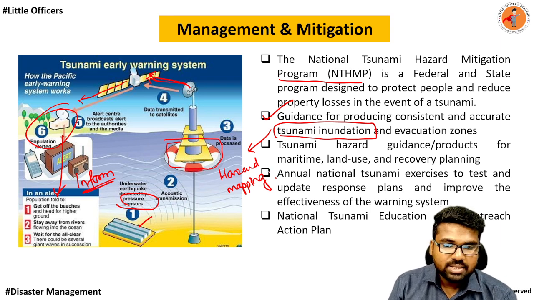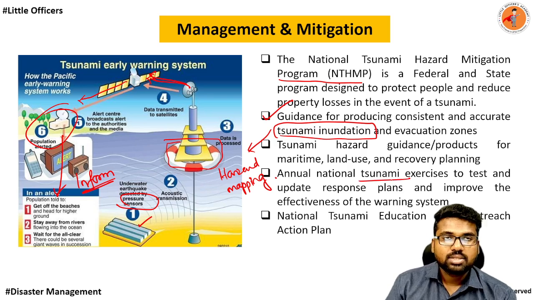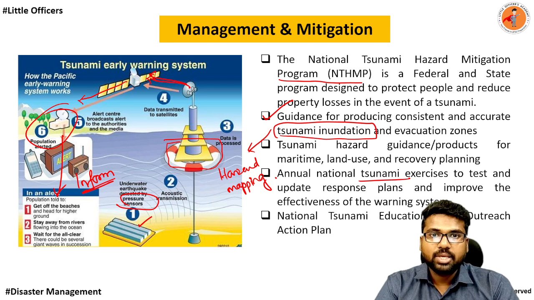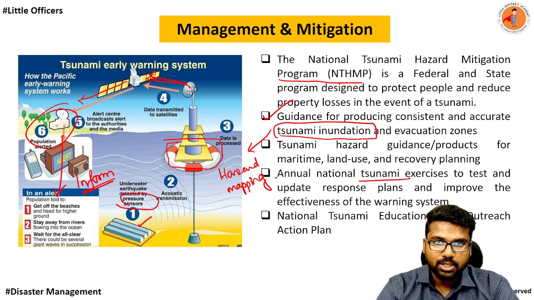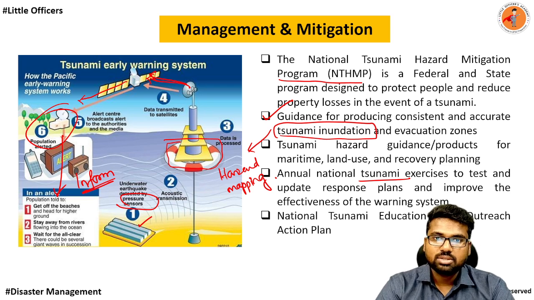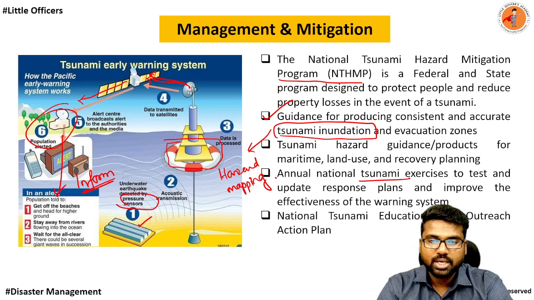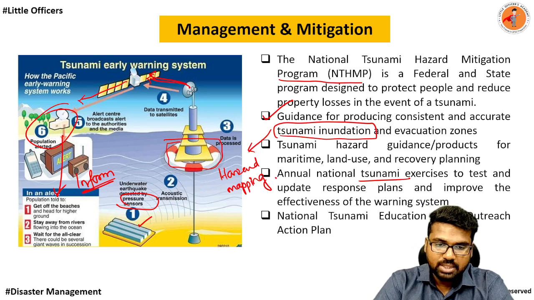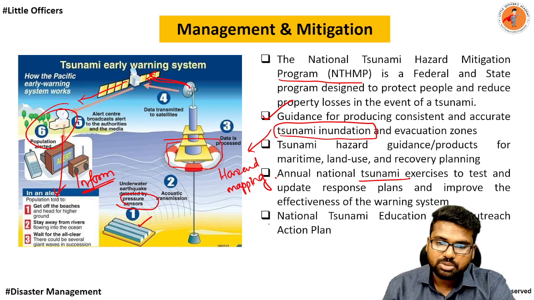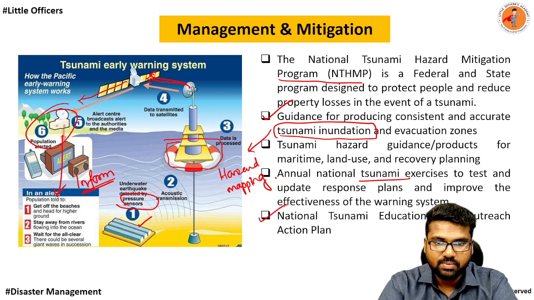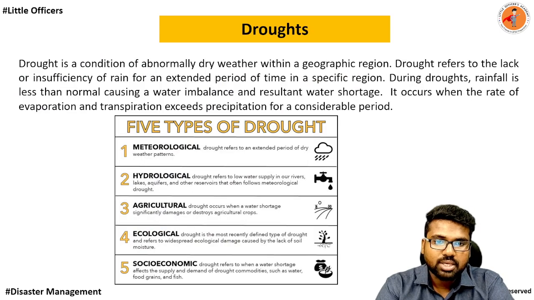Then similarly, you can have annual tsunami exercises. We have international collaborations. We collaborate with Indonesia for tsunami exercises, Thailand, Bangladesh, Sri Lanka, and even the small island nations, in order to have tsunami training. Then the National Tsunami Education and Outreach Action Plan is a very good step in this direction, training the people.